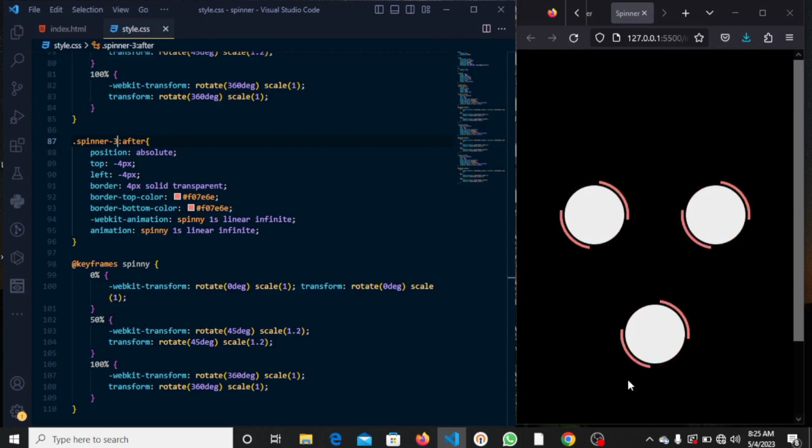So you can also do one magic over here. We say, because we need to change their rotation. So how do we do that?